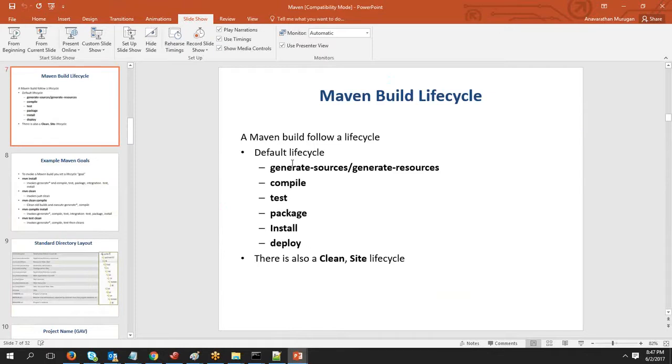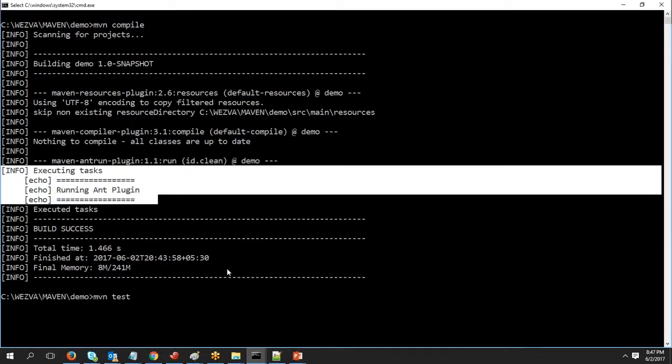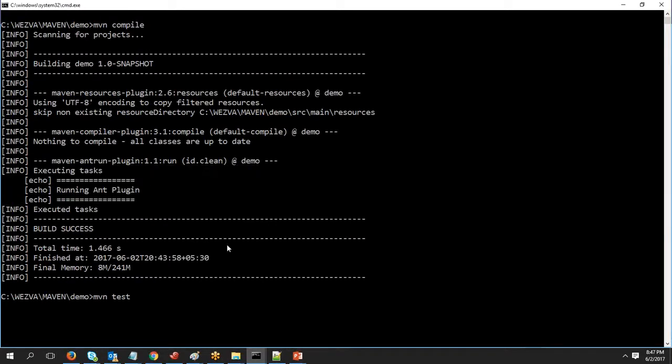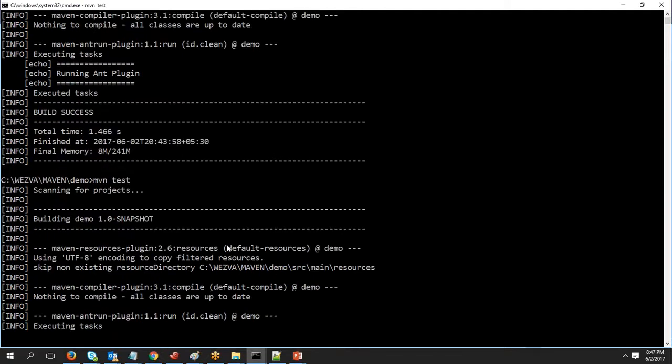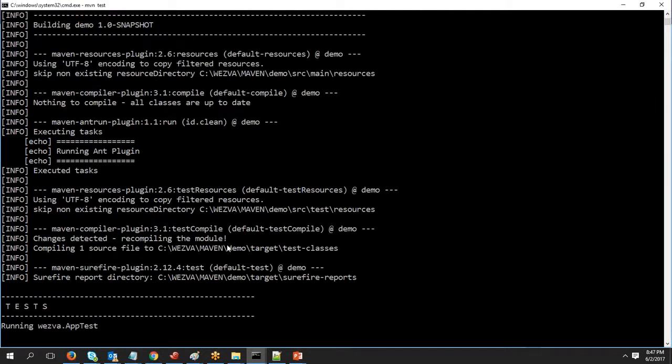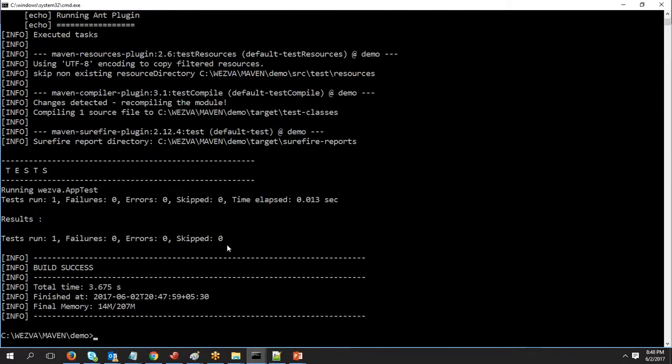And in the compile, now I know that I have attached a particular plugin. So the plugin will get executed.